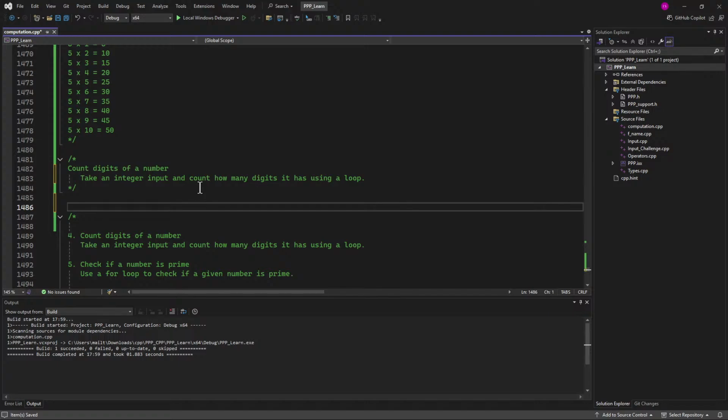Like if we have a 6 digit number and the user gave input, but in an integer we can't use the size function, I guess, but we have to use a loop. How are we gonna use a loop here?